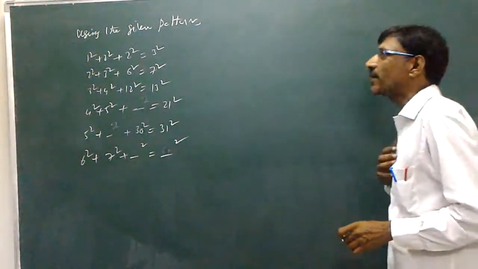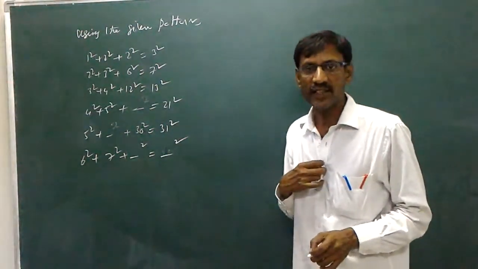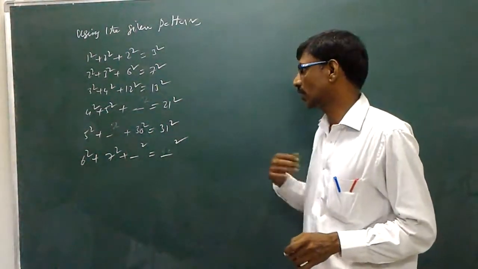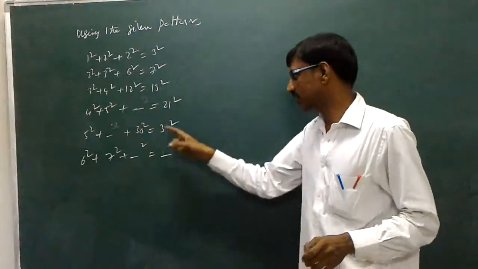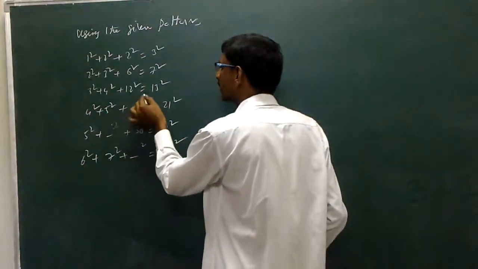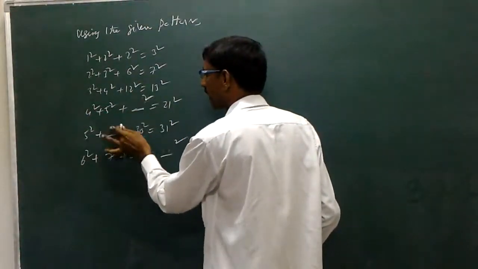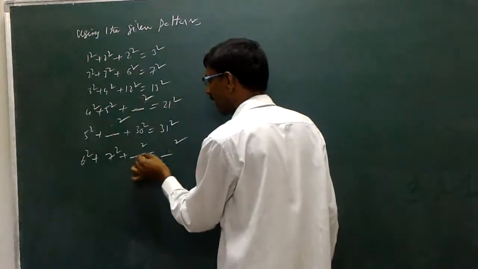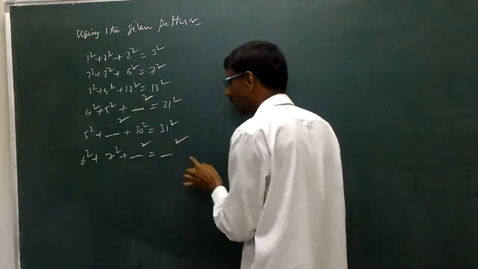Look at the board, everybody. Using the given pattern, fill in some blanks here. See here we have blank, one square. This is one blank, and here square, and here also one square, and here also one square. Just look at the whole.